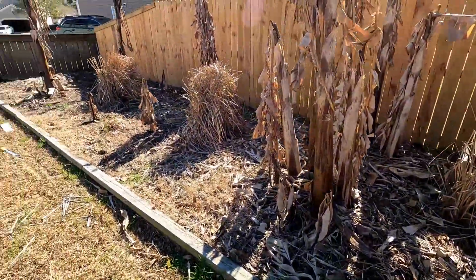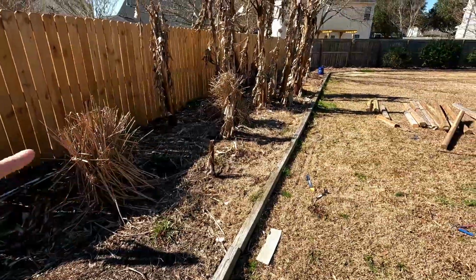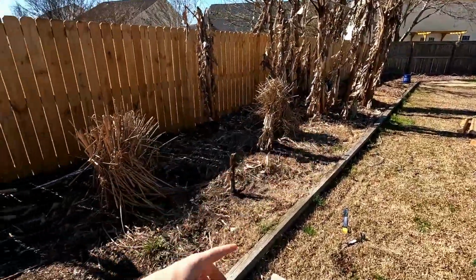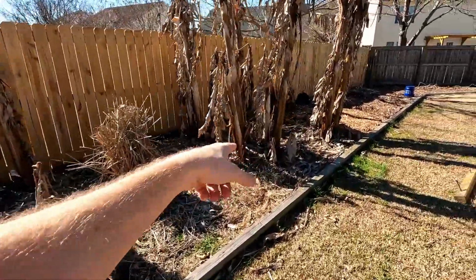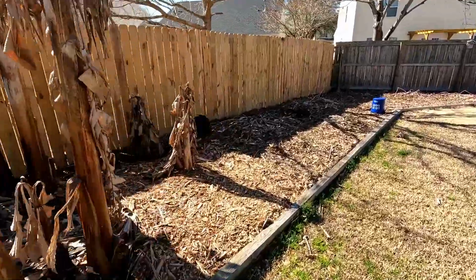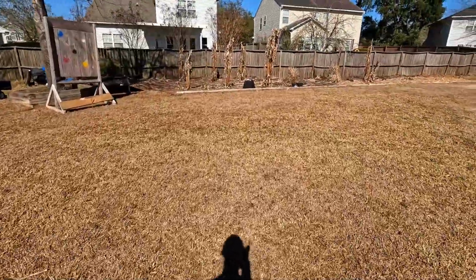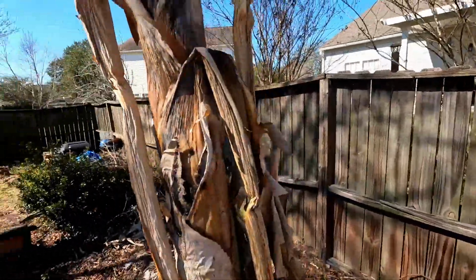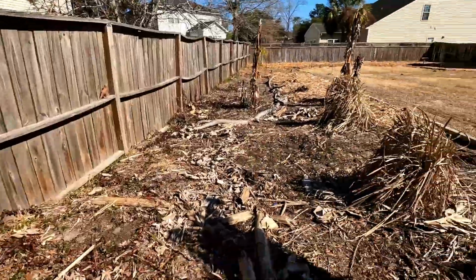The bananas. Some of the bananas, let me see if I can find one. Okay, I just looked at all these right here, and none of these bananas are actively growing. The black ties, the apple bananas, the blue Java bananas, and the Sabas over here, none of these seem to be growing, but over here on the other side of the yard, is it one of these? Nope, not that one. Nope, not that one either.